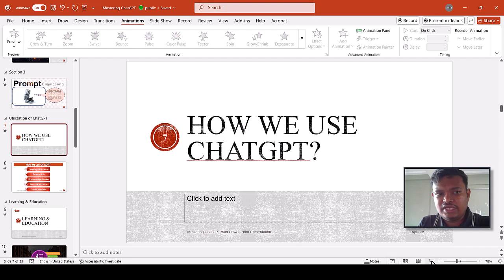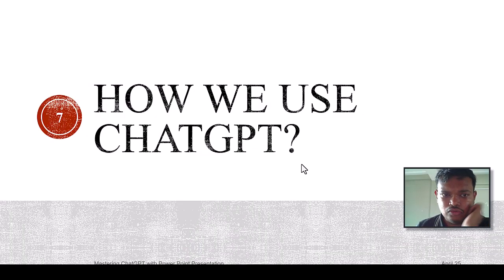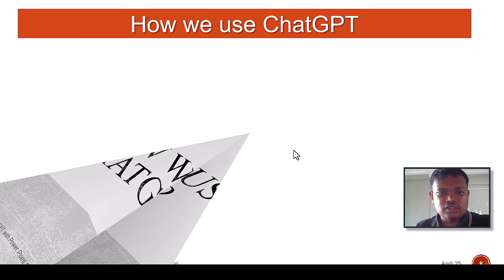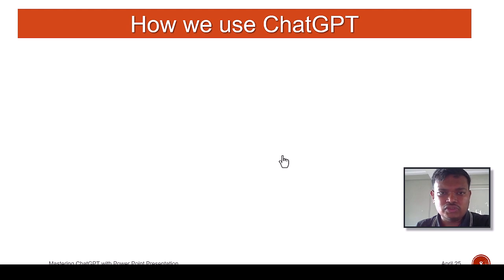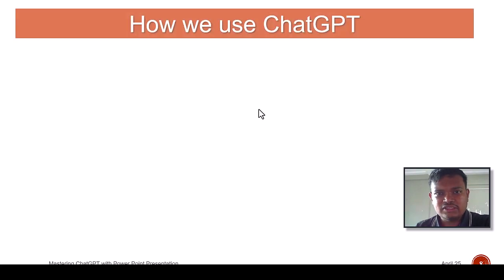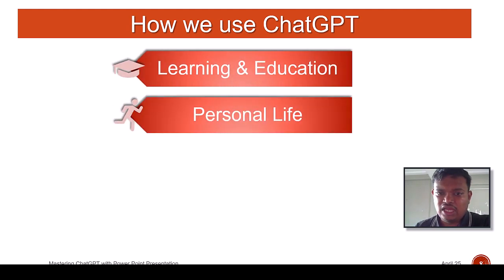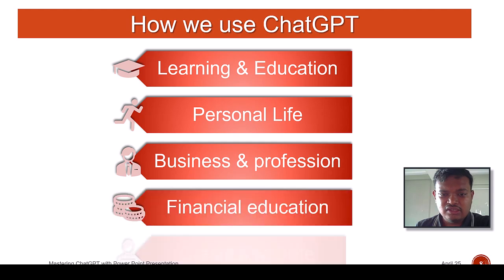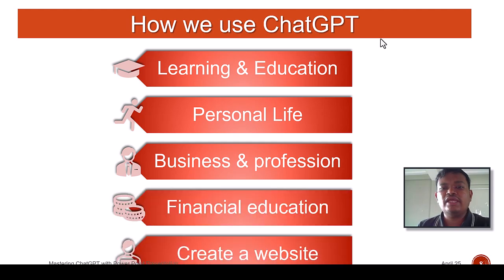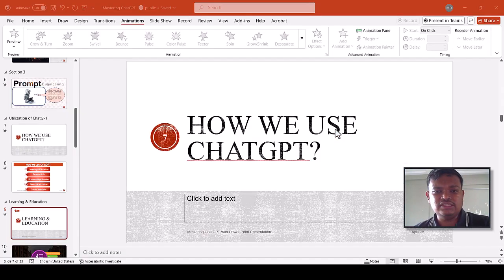So from this slide number 7, I am going to click, and the airplane was coming up. Now if I click, see, this is highlighting. Okay, how we have emphasized, we have used emphasize. Now learning and education, then again click, personal life. If I click simultaneously, it will be popping up immediately. So one click and second click, see, directly jumping up. So likewise you can utilize this thing.